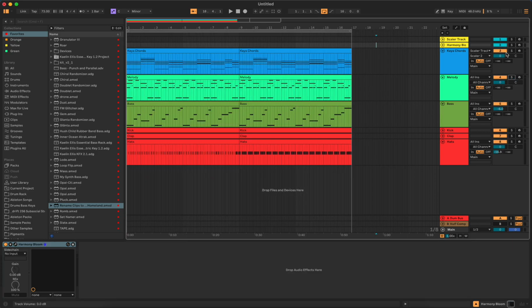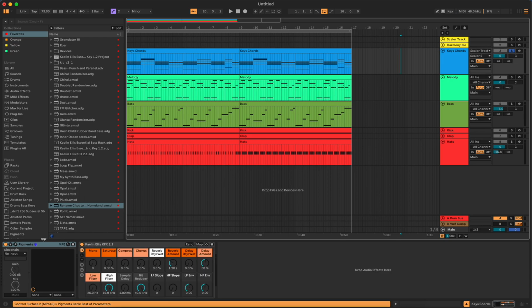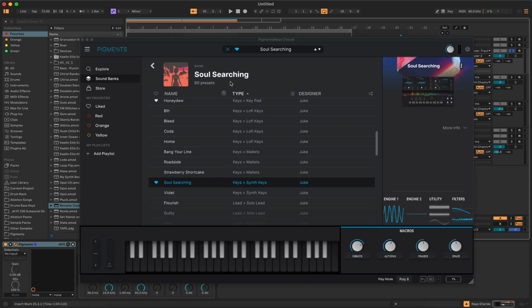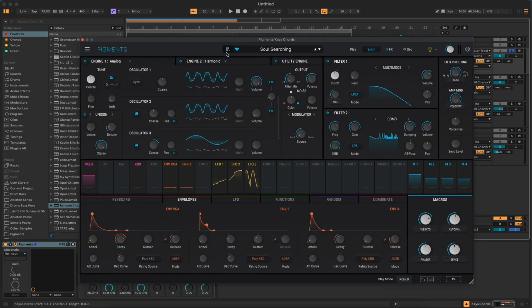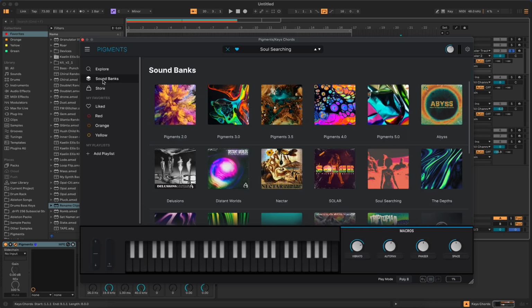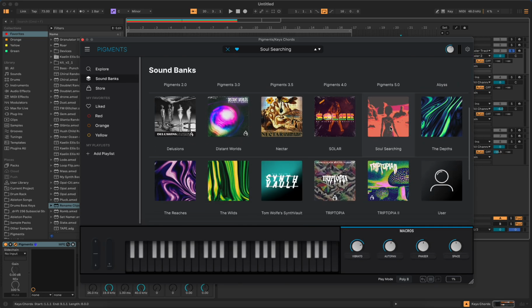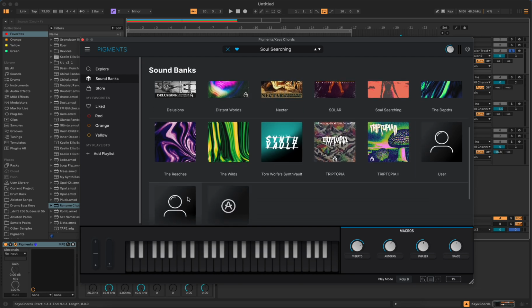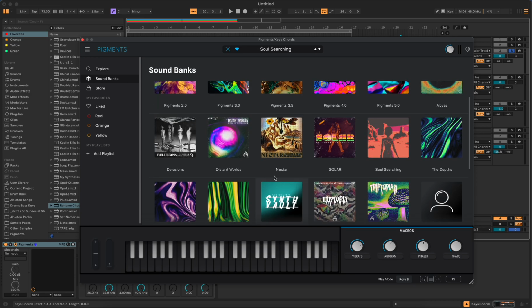So check this out. Then I added these chords. I'm using Pigments. If you want some good sounds, this guy's sounds are really good. Let me go back and you can see something here. Sound banks. I got just about all his banks, I think now I have them all. And this is where there's one called Void. I can't get the artwork to pull up there, but whatever. So his stuff is on. He has a website, and I want to say it's Juke.